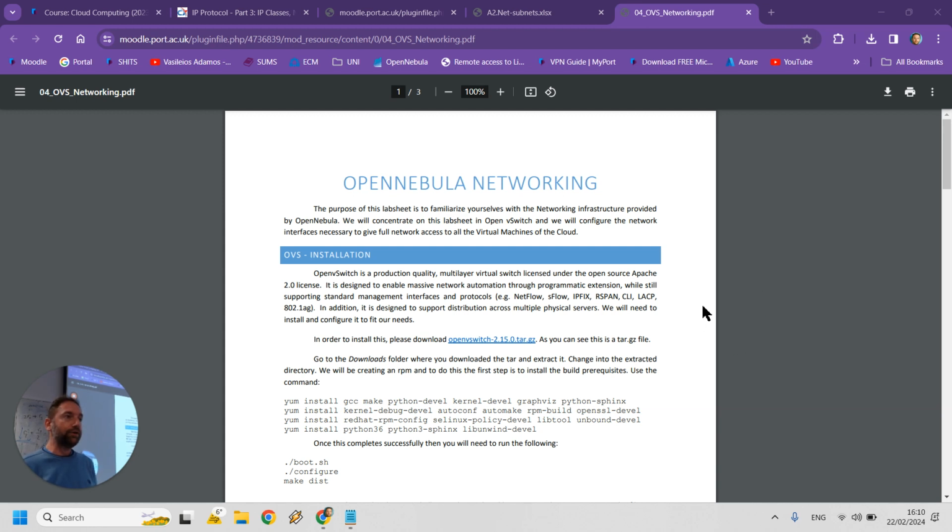After that, we will need to configure 3 more network cards that belong on different networks. So essentially, by the end of this lab sheet, we should have 4 different network cards in our cloud that belong to 4 different subnets, and we should be able to build virtual machines so that we can get internet access to the outside world through those networks.